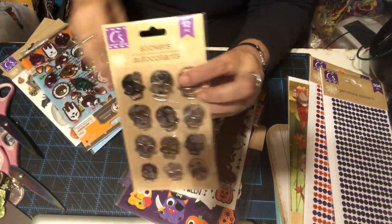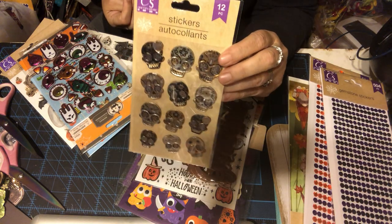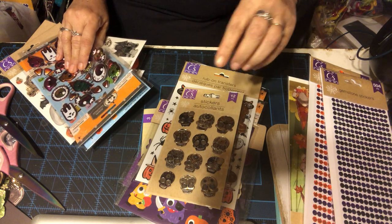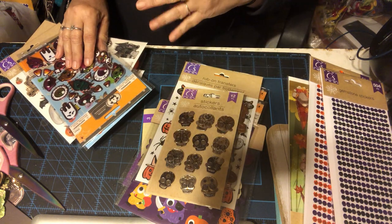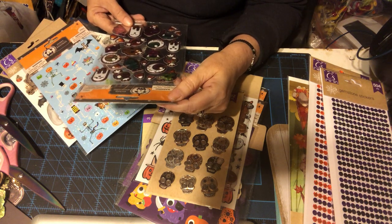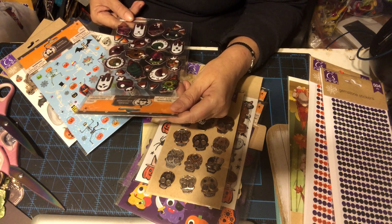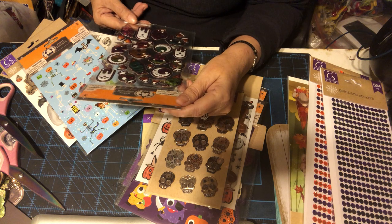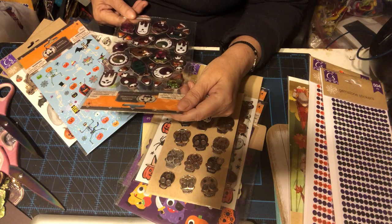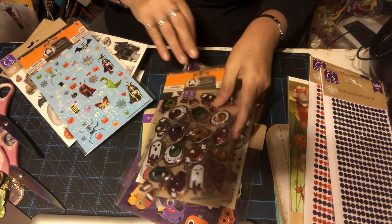I got these other stickers. They're gold and black with the pretty skulls. I think they're awesome. Pretty. And you get 12. Yeah, you get 12. Then I got these other stickers, and they look metallic-y, and you get skulls, eyes, ghosts, the vampire mouth, some candy corn, eyes, lips. Whatever I don't use this year, I'll use next year.